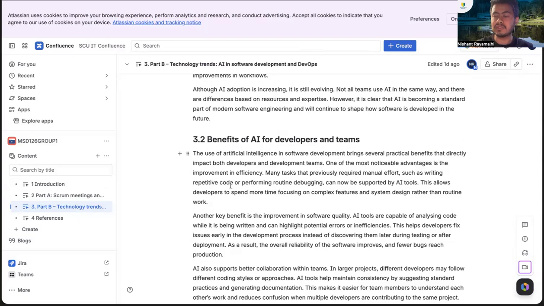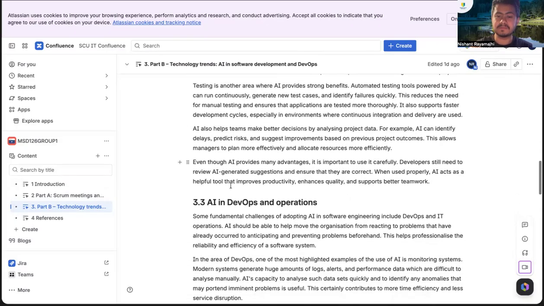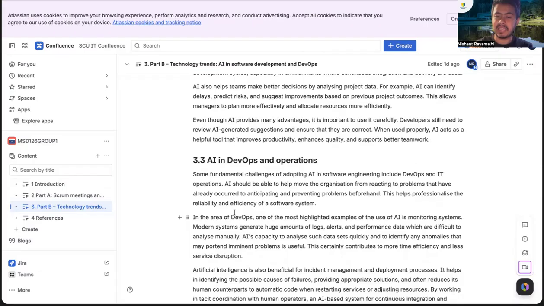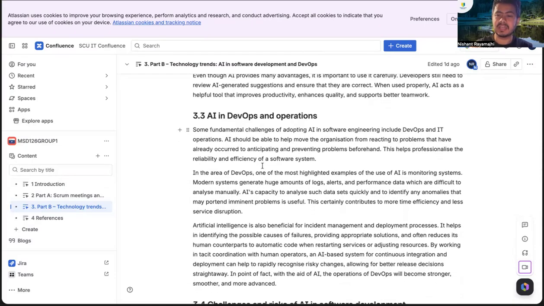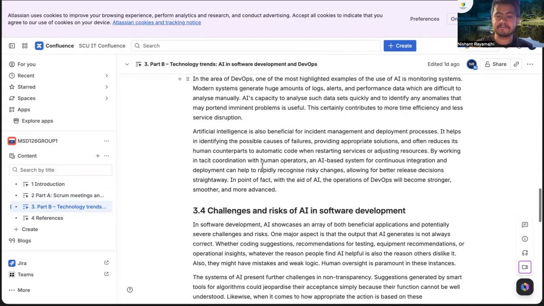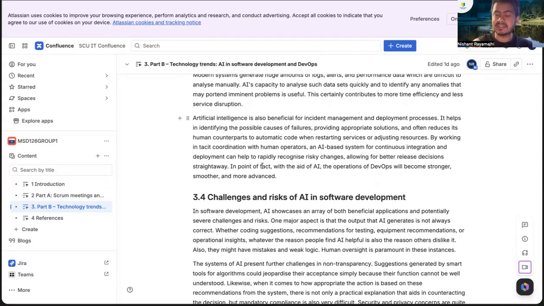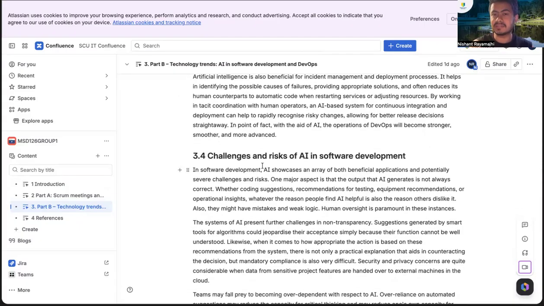You don't have to write everything from scratch nowadays, so it's easier for the developer also. If you know how to use the code given by AI, and which part to use, it's very beneficial. I have already mentioned AI in DevOps, which is basically how you manage operations, and the challenges and the risks of AI development, if AI generates some of the code.